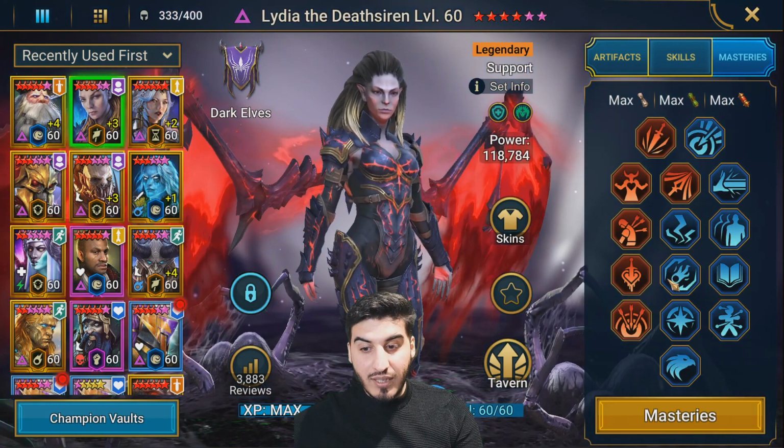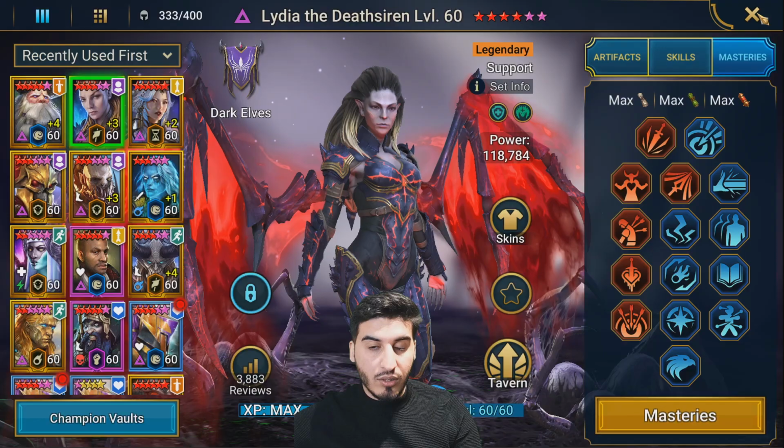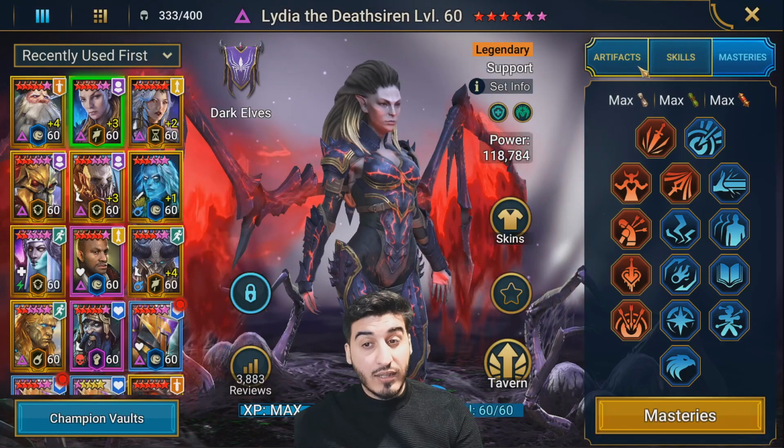Then we have Lydia's masteries. She has Eagle Eye, and then she has some sort of damage masteries. I wouldn't really recommend damage masteries. I would probably be changing these to more support type masteries. Eagle Eye is not really that important. You can go Elixir for more bolster value. That's what I would recommend. Elixir for bolster. Then we have Yumiko.